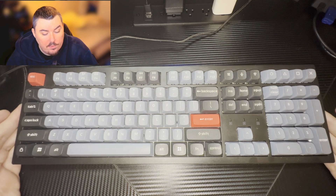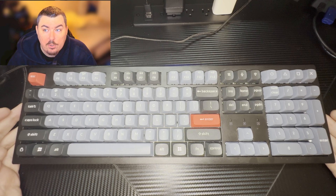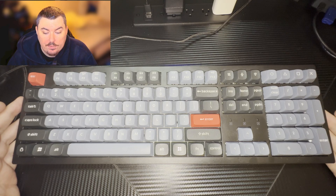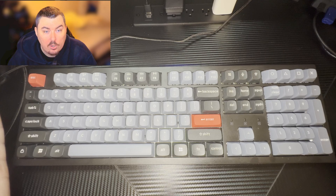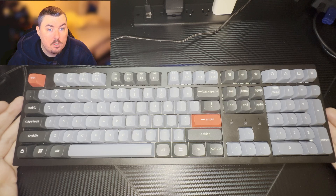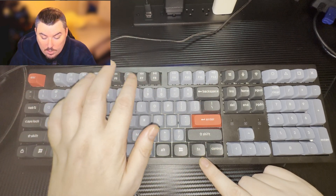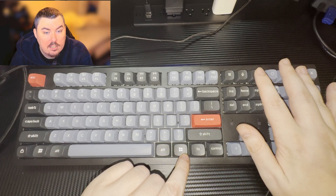What first drew my attention to this keyboard is that it's open source — you can compile the firmware, make changes, and apply them. You can even make it static white lighting by flashing the non-RGB K10 Pro firmware profile, which I did try and it worked. The Fn key is very helpful for switching and playing tracks, adjusting volume, and controlling brightness — there's a lot of flexibility.